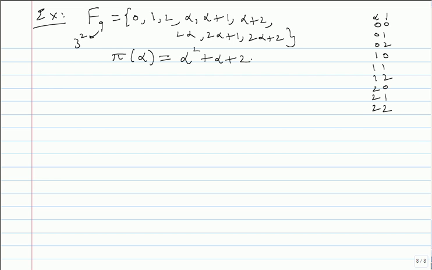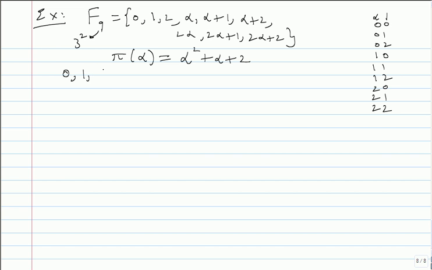Let's spend a few minutes trying to do the table for this. If you do the table, you'll see some power of alpha will actually be equal to 2. So you can see that it's not very difficult to do that also. Each of these polynomials is equal to some power of alpha. I know that for sure, because the order of alpha is what? 7, right? So I know that that will happen. 7 or 8, I'm sorry, 8. So spend some time and do it. I think it's an interesting thing.